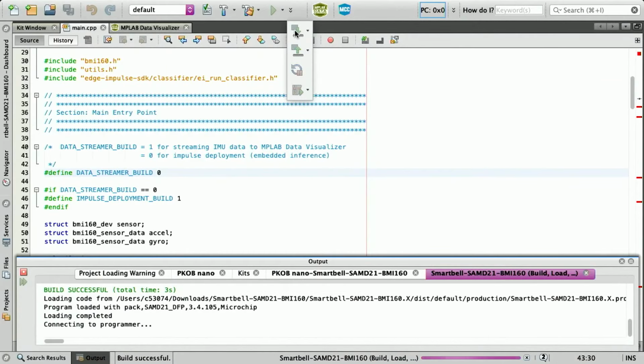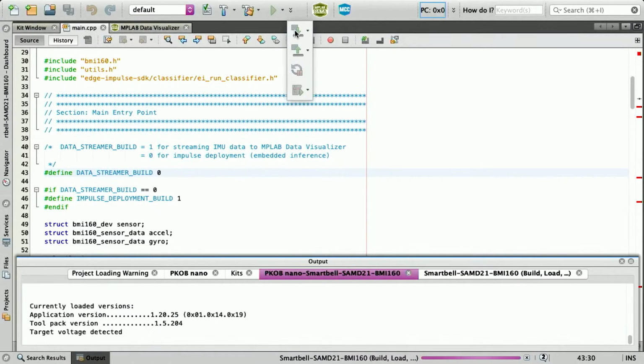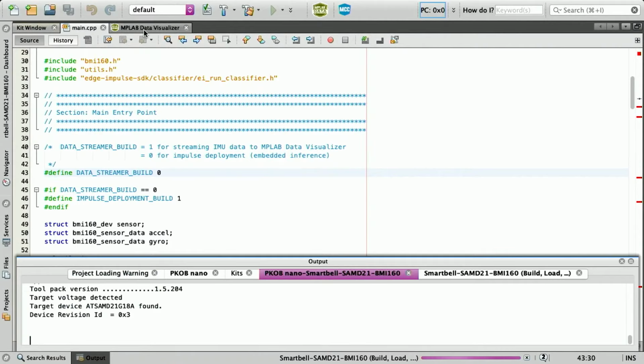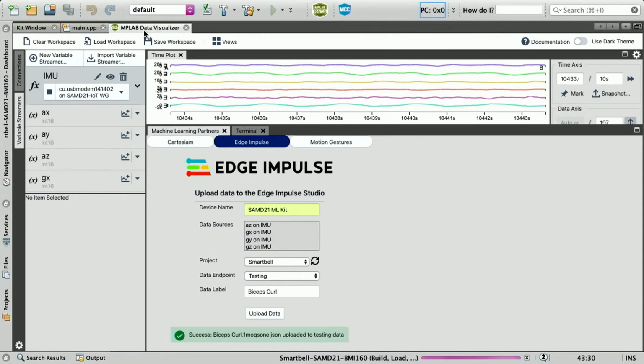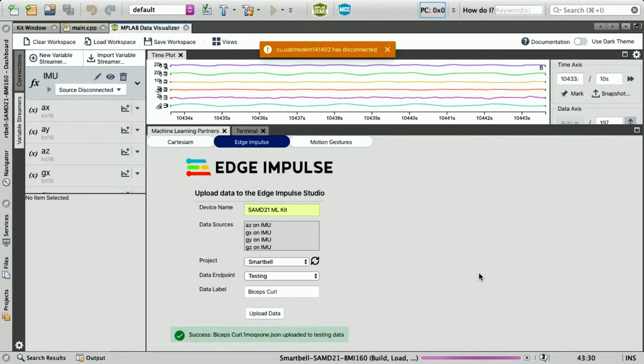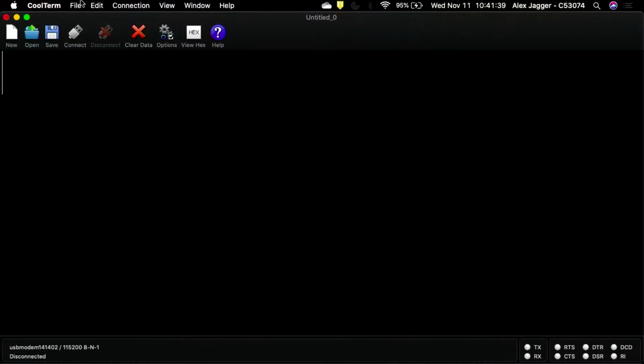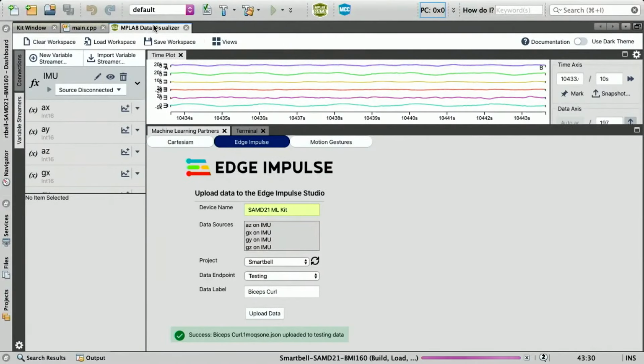So the Edge Impulse Inferencing SDK is an open source C++ library. It uses TensorFlow Lite for the neural network calculations, and it has all the DSP blocks included, and you can also use the CMSIS accelerators if you're on the ARM platform to decrease the latency for the DSP and the neural network calculations. So we're going to connect on the terminal here, because the inferencing firmware is going to output the results over UART as soon as it's done programming.